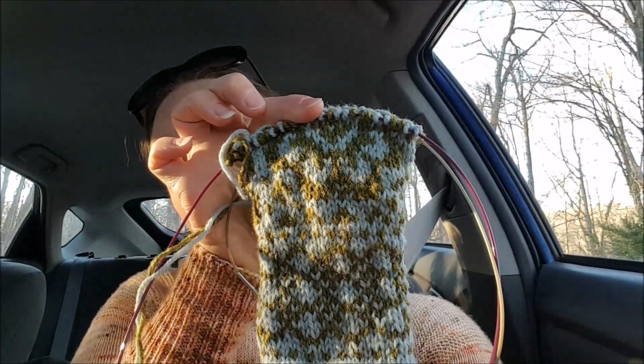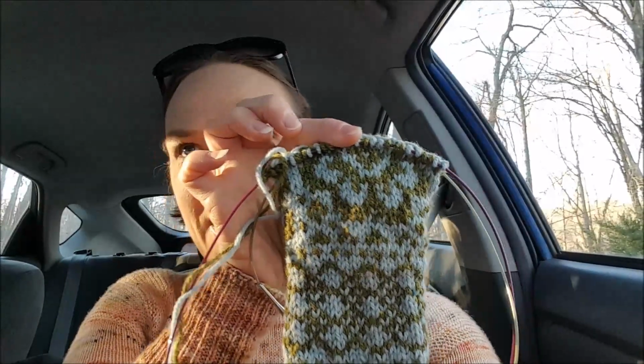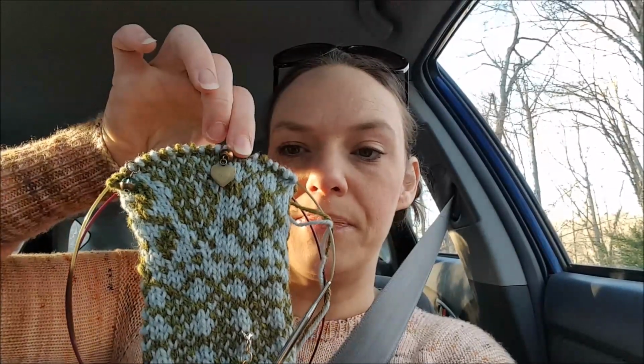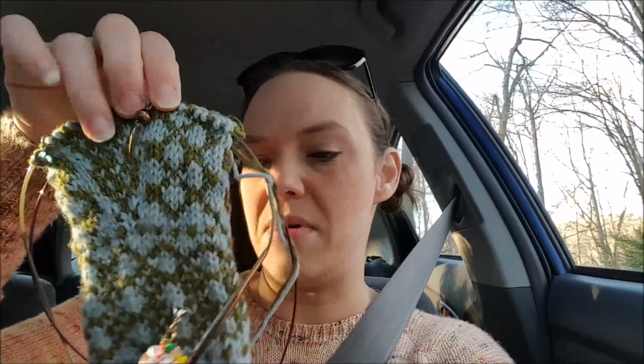They're really nice. I'm getting weird light, I'm sorry, because I had to pull out from my garage enough so it would shut. So that means the sun is kind of coming up over on that side of the house. That's the front, and then this is the palm. Obviously they're not blocked, so you can see they're a little bit lumpy bumpy, but that's all gonna smooth out when I block them.